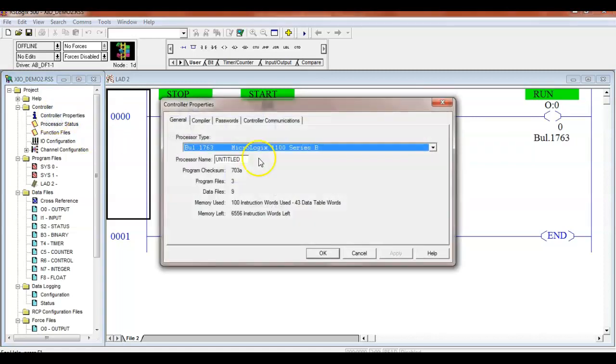When I go to controller properties, this is where you give your processor a name. Right now, every time you upload, it says untitled. But if you wanted to give the processor a name, this is where you would. If we were connected using Ethernet, we could connect to a lot of different PLCs, so we'd make sure we gave every PLC a different name.